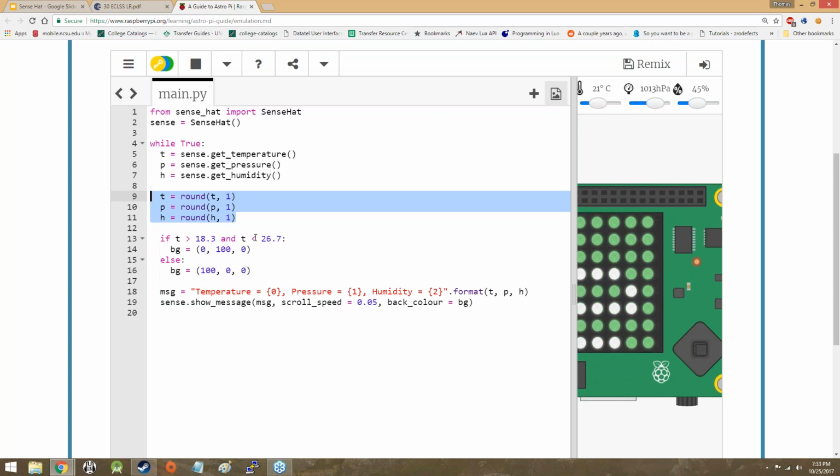Okay, so that looks good. Oh yeah, that's true. You could do a scroll speed of 0.1. 32.8 Celsius is pretty warm.